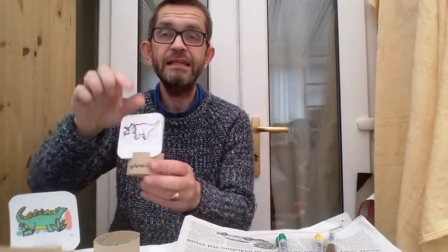Do you like it? This is my baby Brontosaurus. I love colouring dinosaurs because nobody knows what colour they were, so you can colour them in any colour you like. That's great, isn't it? I've done a whole selection of them. I got them off a sheet. If you've got a sheet like it, maybe you could have a go at colouring them in too, or just cut them out. This one I haven't coloured in yet, but it's still good.